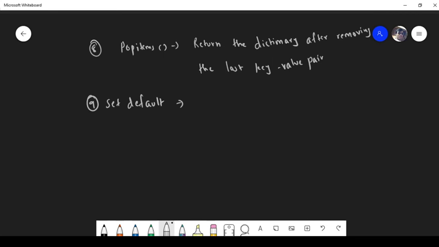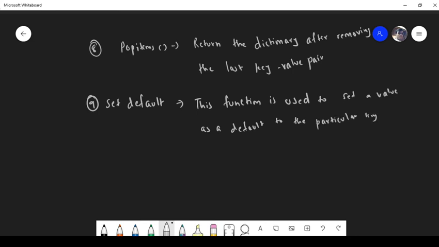And if we want to set the value for that particular key as a default one, anything as a default, then we use setdefault. So this function is used to set a value as a default to a particular key in a dictionary. This is setdefault.